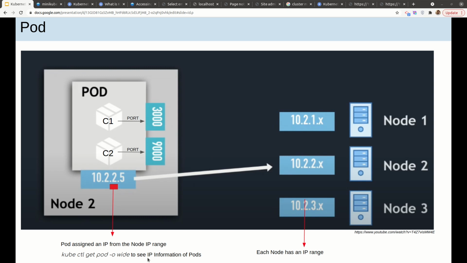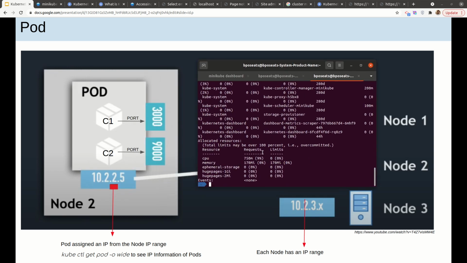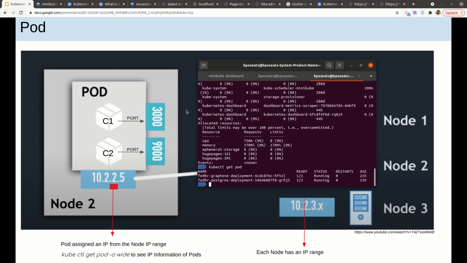Now, if we want to see pods and their IP addresses, we could execute this command, kubectl get pod. By the way, this returns pods that we currently have running.